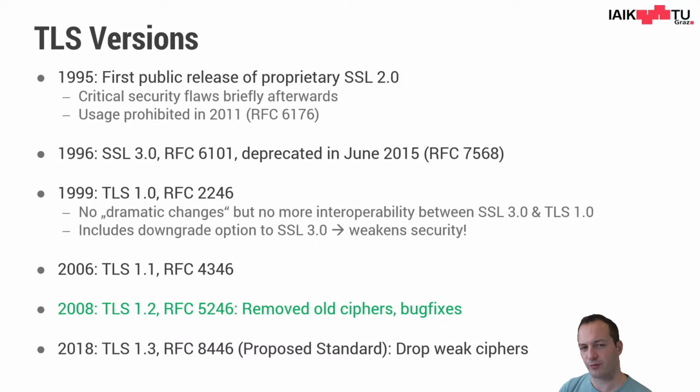There were old ciphers removed that are now known to be insecure, like ARC4, MD5, and so on. There were bug fixes to the protocol. And with TLS 1.3, this was again improved, and also regarding performance. TLS 1.3 is around for years. It should actually already be a standard for a long time, but a lot of organizations have complained about making this the new standard, like banks, for example, or organizations that use very invasive firewalls that fear that they will see less traffic or see less information about the data transferred when TLS 1.3 is used.